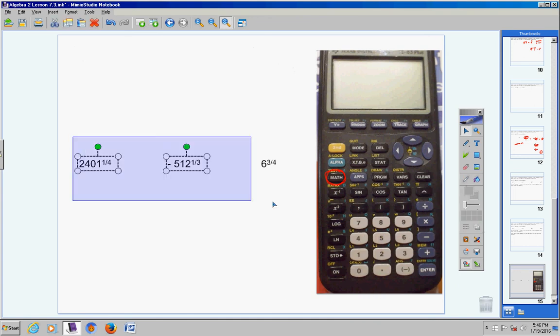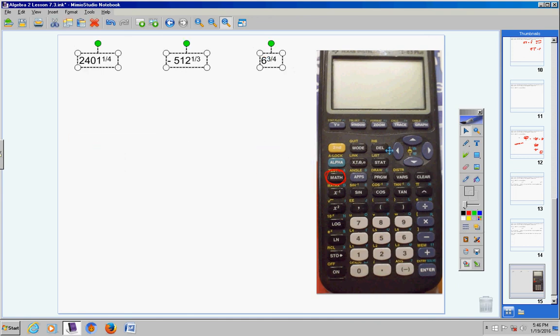solving some fractional exponents with a calculator, okay? So here we go. Remember, this button right here is your exponential button. So we should be okay as long as we're careful with what we type in, okay? Now, let's start with this problem right here. On your calculators, you would type in 2,401. Go ahead and type that in, okay? Then hit your arrow button, and this will pop up.